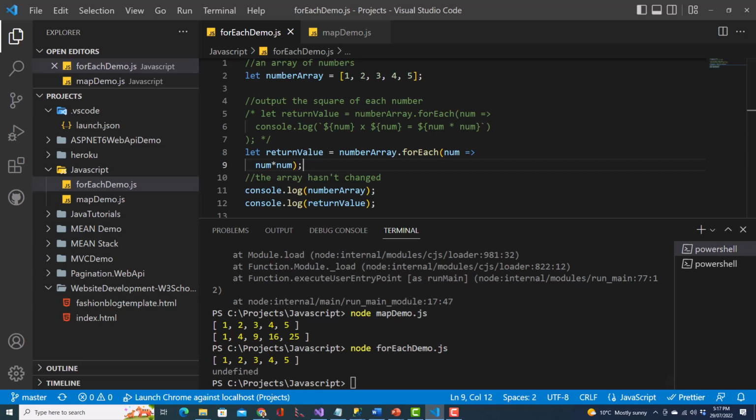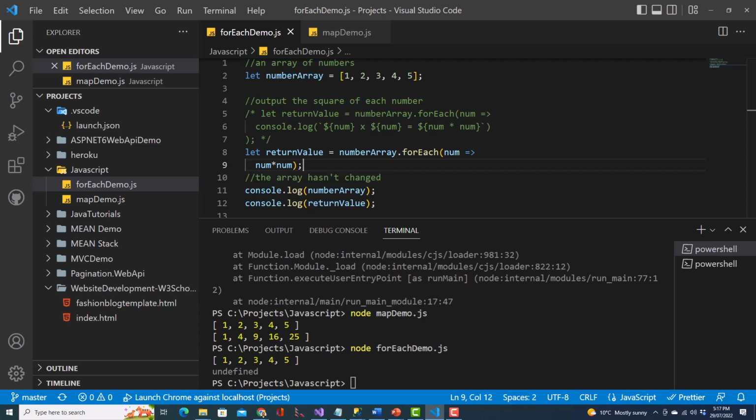Since map doesn't change the source array, we can say it's an immutable method, and it creates a new array by applying the callback function on each element of the source array. As you can see, the number array remains unchanged, but the return value of map is a new array which is built by applying the square function.